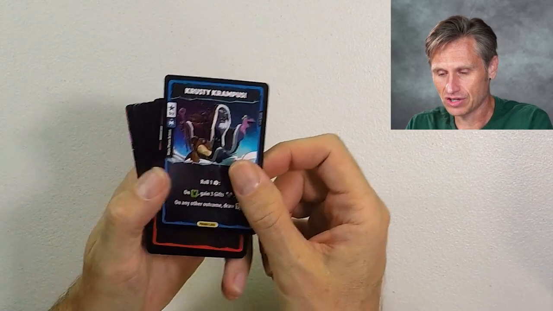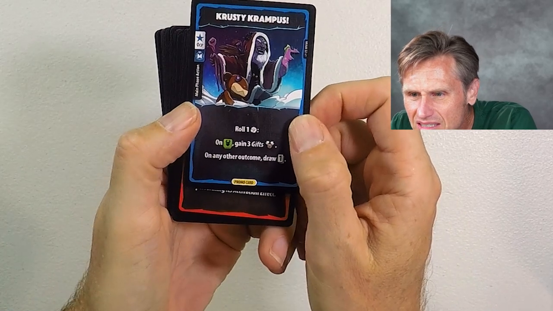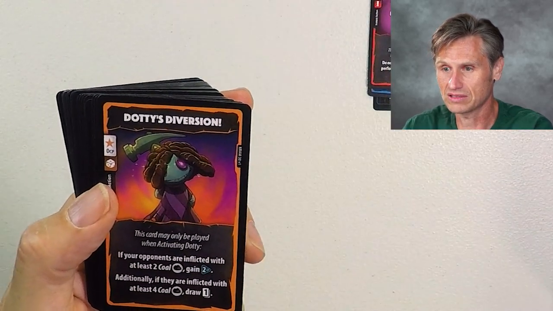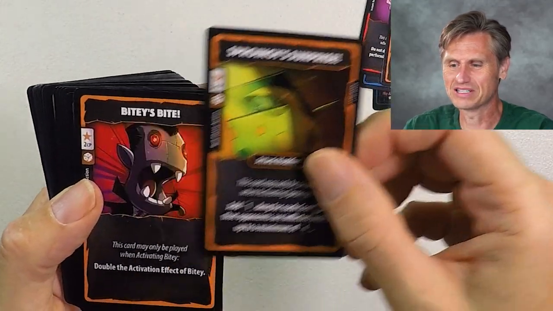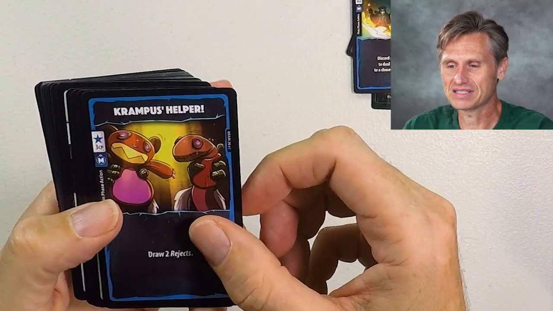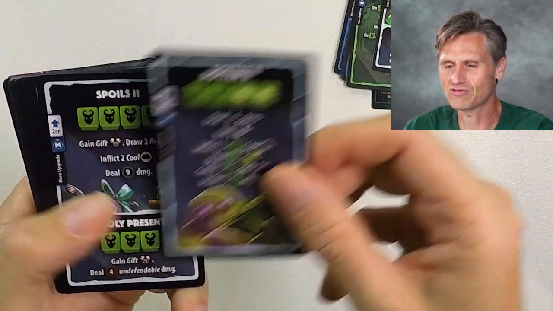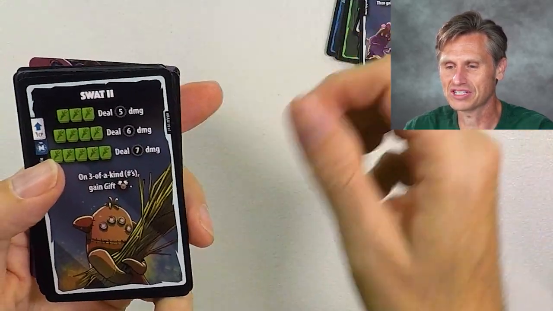Then we've got a crusty Krampus. See, it doesn't look like it's focusing. Regift. Because who doesn't like to regift? Am I right? Dottie's diversion. Oh, terrified. Spongy's surprise. Bitey's bite. Give a little. Krampus's helper. Oh, these are so fun. Deviled eggs, too. Oh, the theme of this is just delightful. Rejection. Rotter. These are upgrades. Spoils. Misbehaving, too. Scavenge.